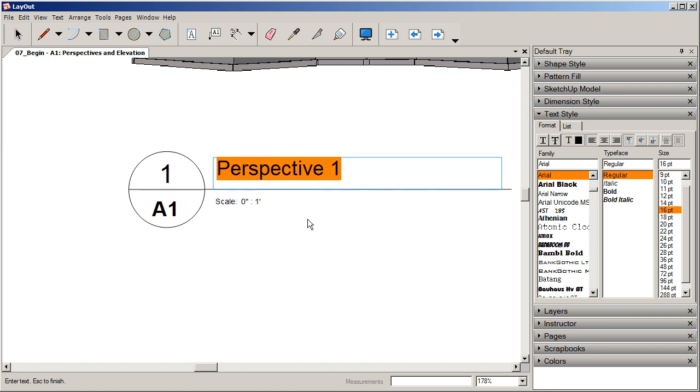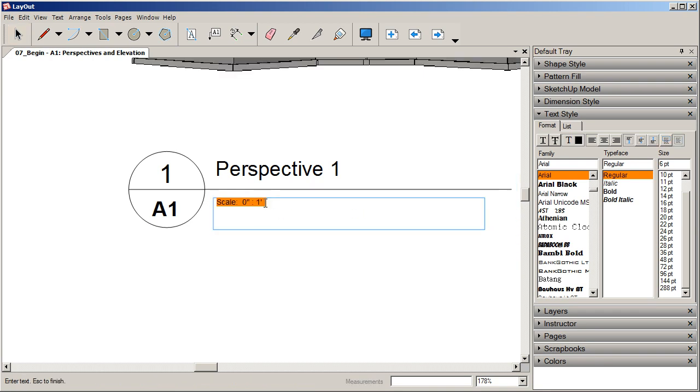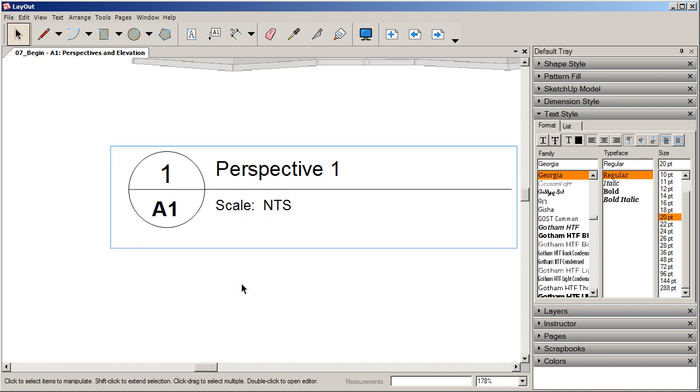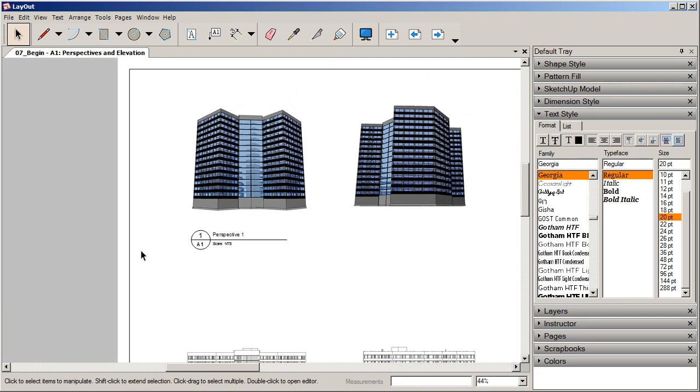So we'll say 16. And then for my scale, we're going to be not to scale pretty much here. So I'm going to double click in there, and for scale, I'm going to type in NTS, capital NTS. Not to scale, but I want to increase the size of this as well. So we know how to do that now, don't we? So we can come back here to 11, give it 11-point font. I'm going to scroll out, and this reads a lot better. So that's how you do that.